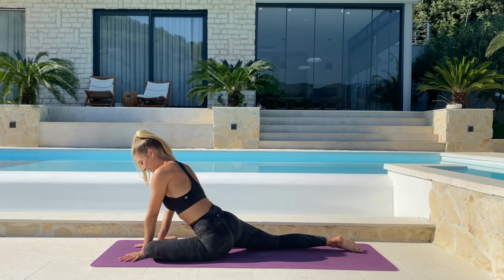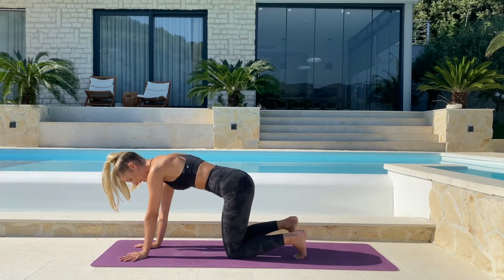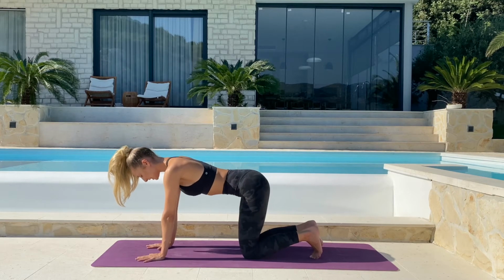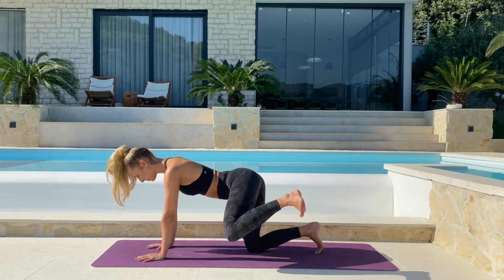And then taking your hands down to the mat now, as seamlessly as possible. Tuck it under your right toes, try to draw that left leg all the way in to come back into our box. So into your box, wrists underneath your shoulders, knees underneath your hips, core supported, even weight into your hands. Now that left leg's going to stay at that 90, it's going to make big circles around.